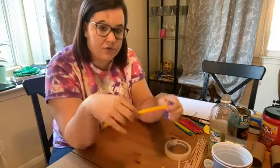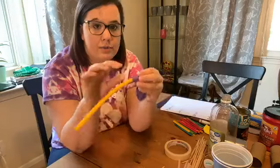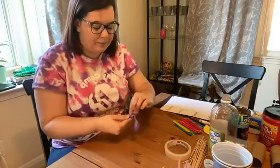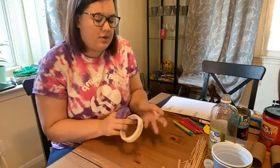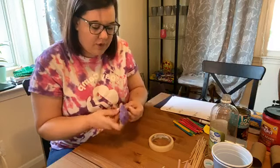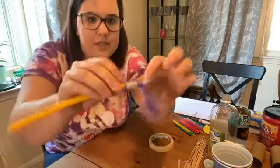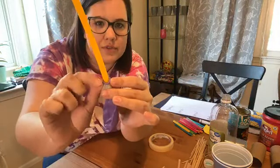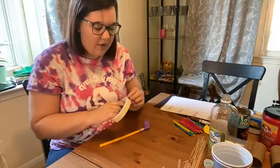So what we're going to do to start is take one balloon and a straw, and I'm just going to put the balloon over the top of the straw. Once I do that, I'm going to take tape and wrap it around tight and very, very secure, because I'm going to want to be able to blow up my balloon. I'm going to make sure I have it tight around the neck, and I'm also going to go around that little bumpy part of the balloon so that it is completely sealed and no air will be escaping through that side of my balloon.